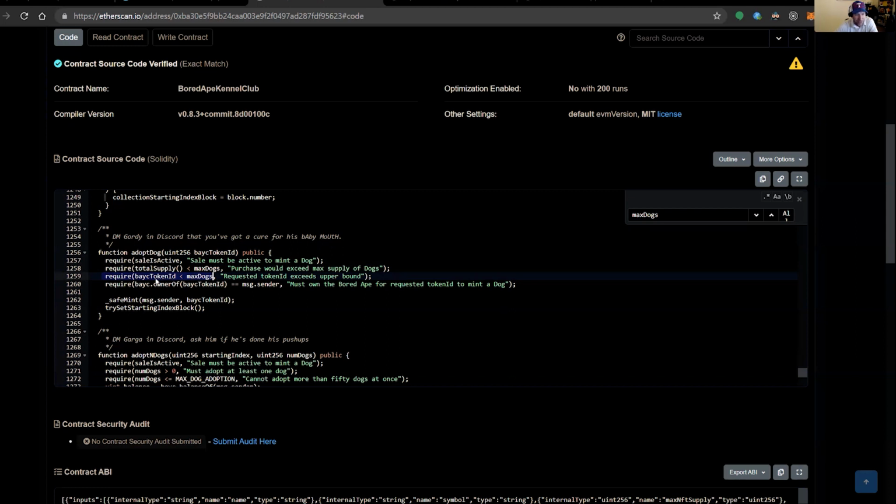So this would prevent, looks like them just being careful developers. And this is that last piece that I wanted to point out. I mentioned that they had that reference to the parent contract, the parent Bored Ape Yacht Club contract. This is a perfect example of why they would need that, because they basically want to say you can only mint a new token from this contract if the address that is calling this method is an owner of a token from the parent contract. So that's basically what this function is enforcing.